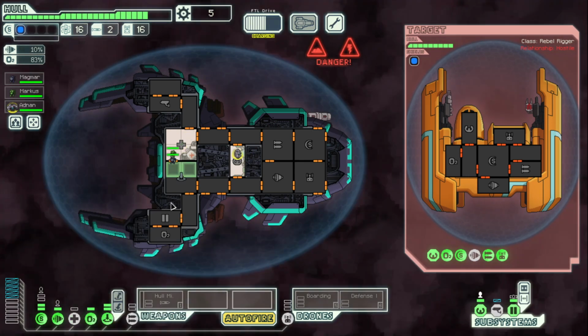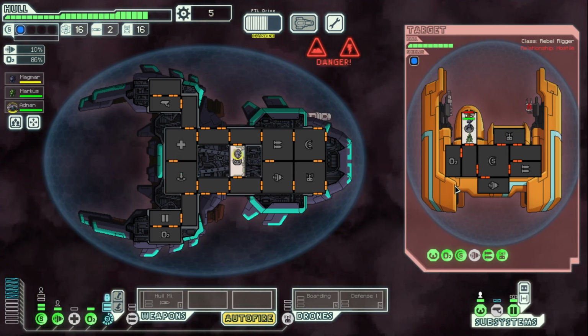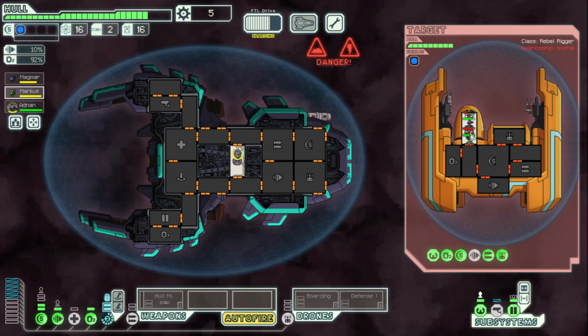Turn off the med bay. Turn the oxygen back on. Teleport them over to, again, just in here. Kill the rest of their crew here. The drone's coming over, but I think this is their last crew. Oh no. Yeah, this is their last crew member.